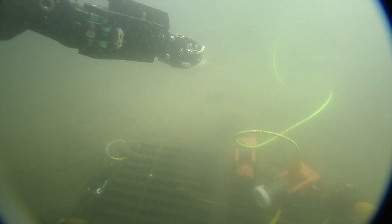I'm going to have to pick up the connector with the Magnum? No, I'm going to pick it up with the craft and hand it off to the Magnum. Yep. Okay. Just take your time. What we don't want to do is wind up with that connector in the mud. Okay, so that connector with the wire coming out of it, correct? Correct. Okay, hydraulics coming on.